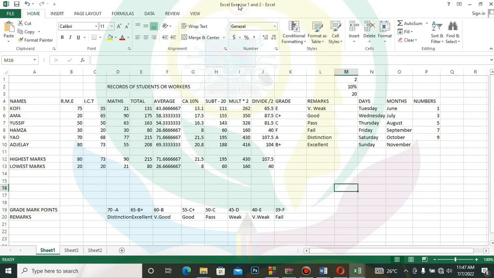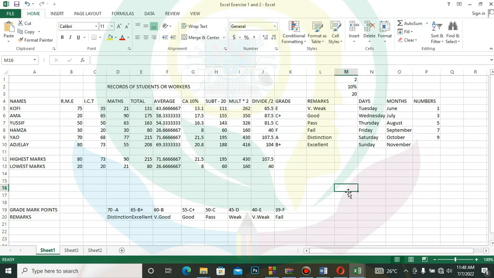Now that we were able to work on the highest and the lowest marks and also go through some of the functions using the operations, there's one thing I also want to talk about. If you forget how to do those summation, average and all those things, we also have the auto sum here.